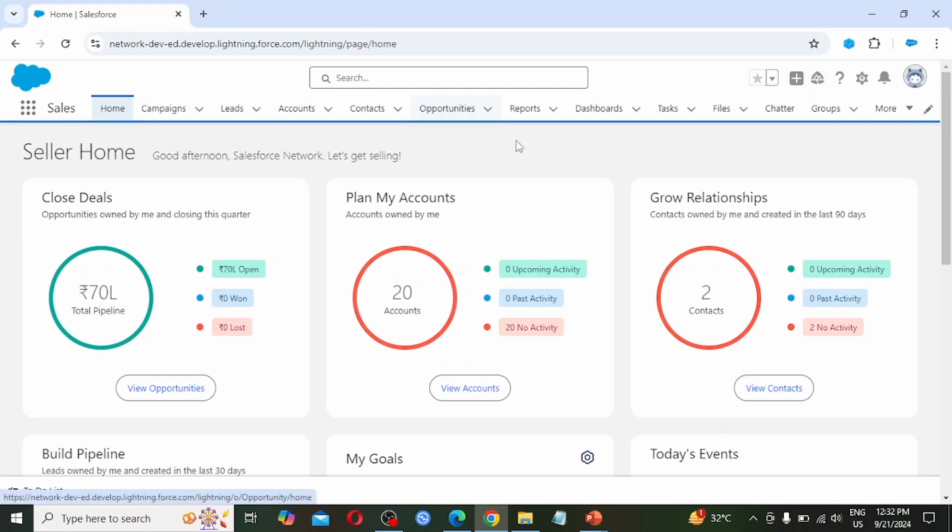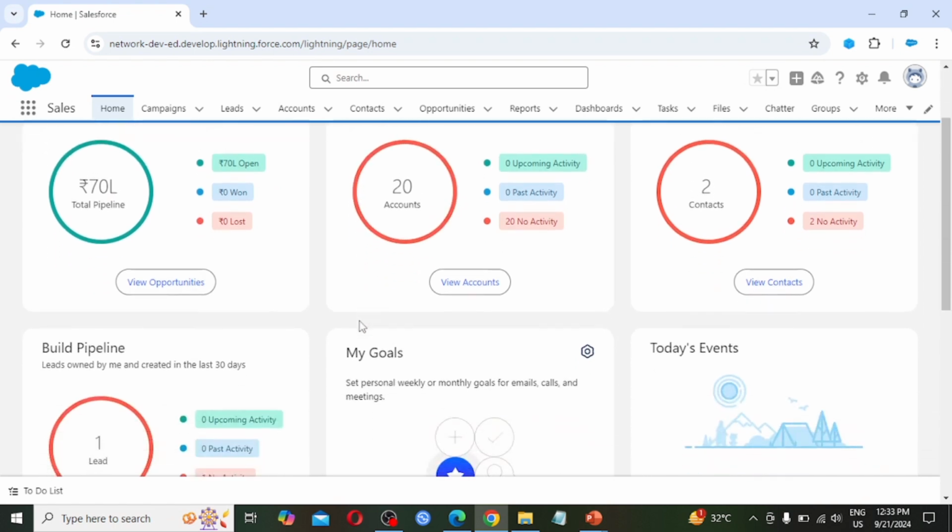For reporting, there is a report object. To view the information in pictorial form, we can use a dashboard, and there are tasks, files, chatters, groups, and some more objects in the More drop down. Here we are seeing all the closed deals, plan my account, grow relationship.